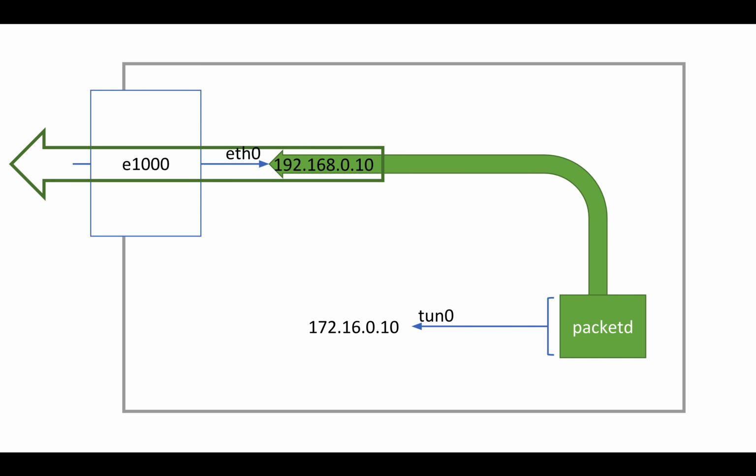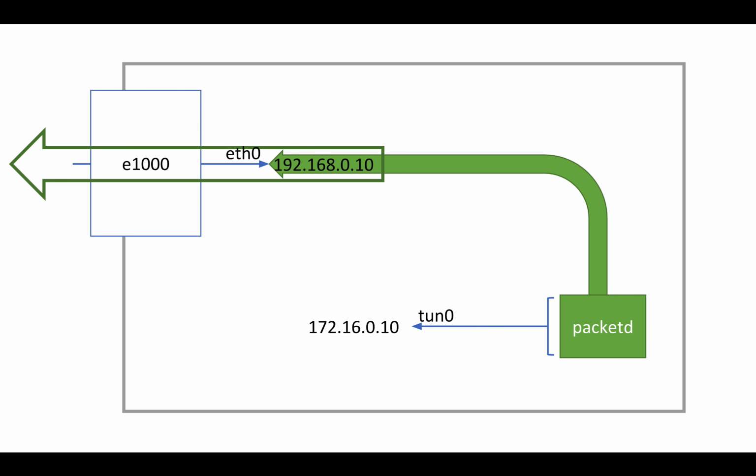So if I want to talk securely to the office, then maybe actually I would talk to a 172.16 address. What packet? Those packets go to packet D. What's packet D going to do with them? Well, actually, it's going to encrypt them. It's going to wrap them in an outer envelope, which means they don't travel unencrypted over the internet. They can't be read, and it will then send them to 192.168.0.10.